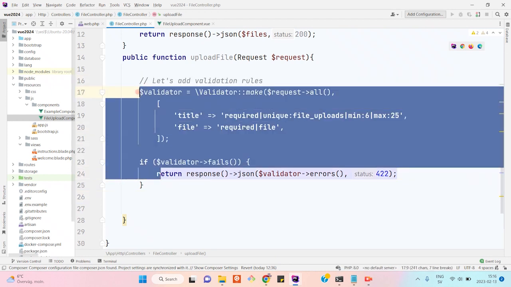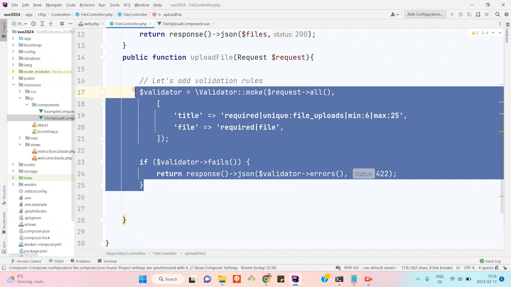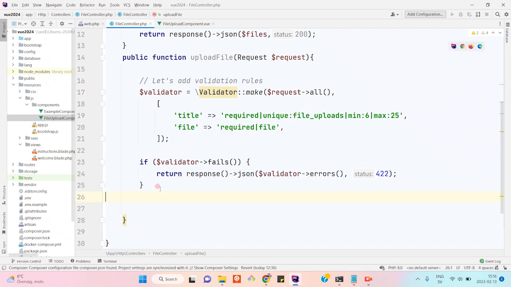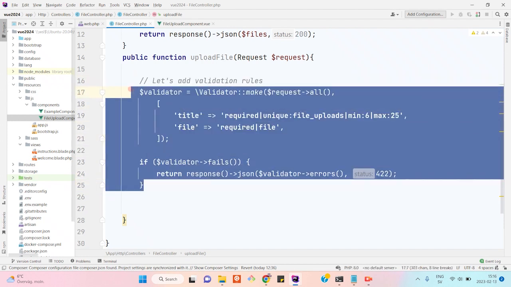I know it's a bit different. Usually we don't add the validation rules like this, but for some reason the default way which we usually use doesn't work properly with the JSON response. So if it works fine, that's okay for you. Otherwise you will need to add the validation rules like this exactly.